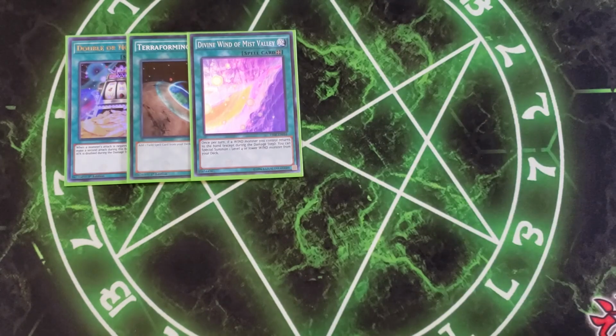Basically what this card does is once per turn, if a WIND monster you control returns to the hand, except during the damage step, then you can Special Summon another Level 4 or lower WIND monster from your deck, which is super helpful for this deck to get you additional monsters on the field. I really hope that in the future this card could go to 2. It hasn't seen any play since it went to 1. I know Harpies made this card crazy with Dancer, but in today's game, as being a once per turn, I don't think it would be that bad to put this card at 2.